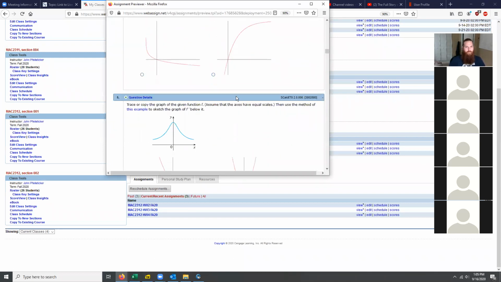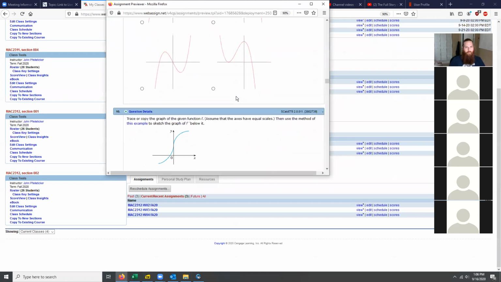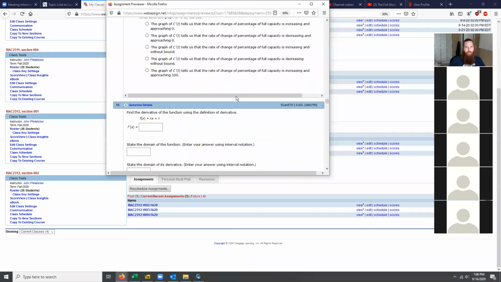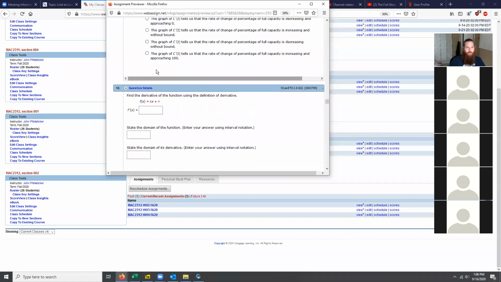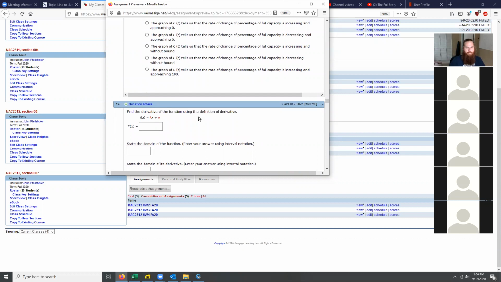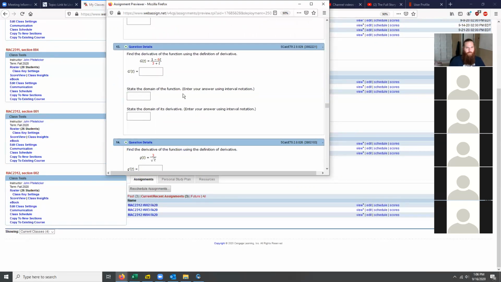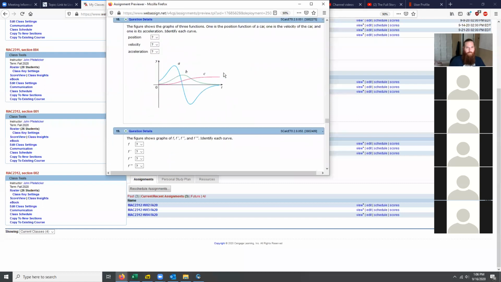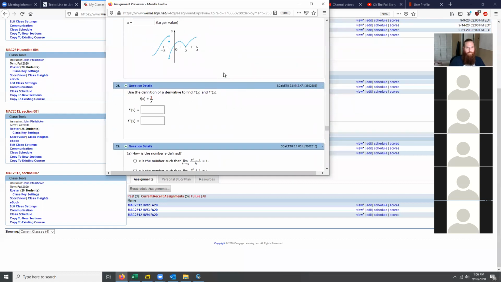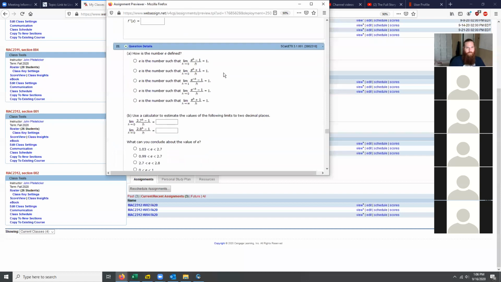So all of this, right? Guessing the graph of f prime from the graph of f. All this same stuff. And then these problems here, find the derivative using the definition of the derivative. I guess we should do a few of those next because this is all using limits. Identify where f is not differentiable. We talked about this last time, right? You're not differentiable at any pointy bits or at any discontinuities. More identifying from the picture, using definitions.